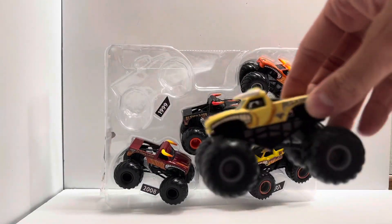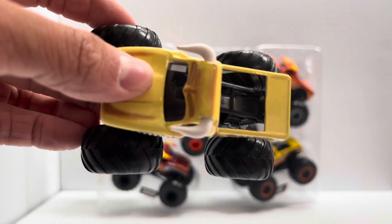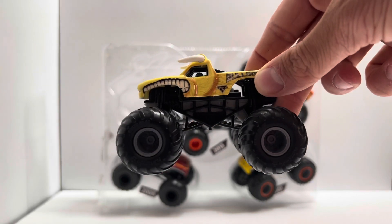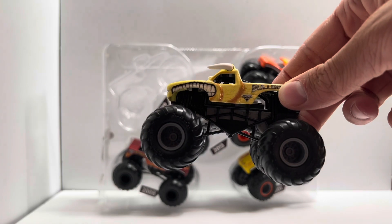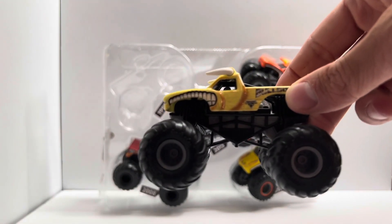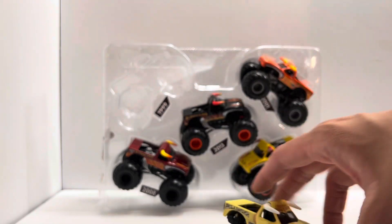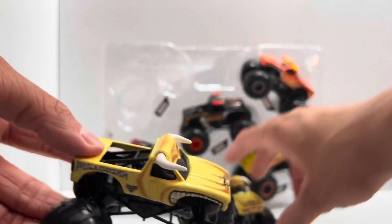Here is our first truck right here. We have Bulldozer, which is something that everyone including me has applauded Spin Master for doing ever since they first came out with the Monster Jam line — that they would never release the same truck twice. But it looks like that has all come to an end with this El Toro Loco 5 pack. They couldn't give us any new color rims, maybe a slightly different color body, different horns, or just have the nose ring plain color instead of blue. Everything is exactly the same as the one that came out earlier this year for the 2021 singles.